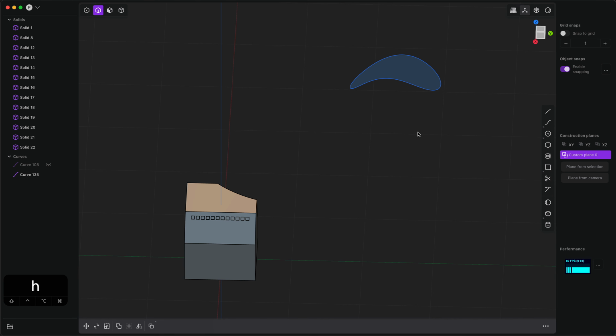Anyway, there's a lot of things like that where the construction plane can be used as part of commands, and I'm constantly refining things in ways to try and make it a bit more conceptually coherent. But hopefully this can give you guys the basic tools you need to start modeling not aligned to the XYZ axes and start to use construction planes in interesting ways. And yeah, good luck, have fun.